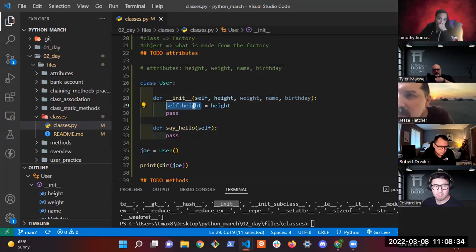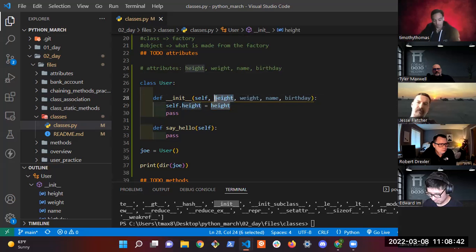We're defining the height attribute for our person, and we're saying it's equal to what gets passed into this method as a parameter. Whatever gets passed in here is going to be the height property on our user.